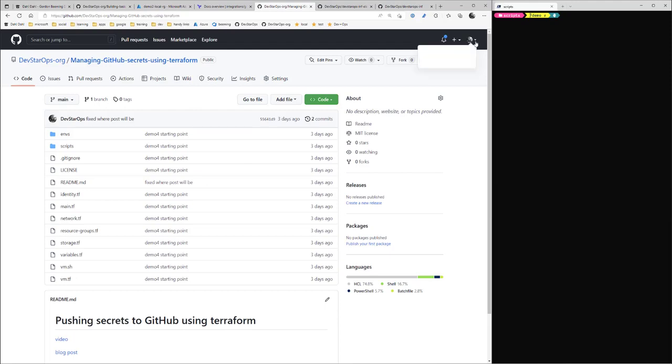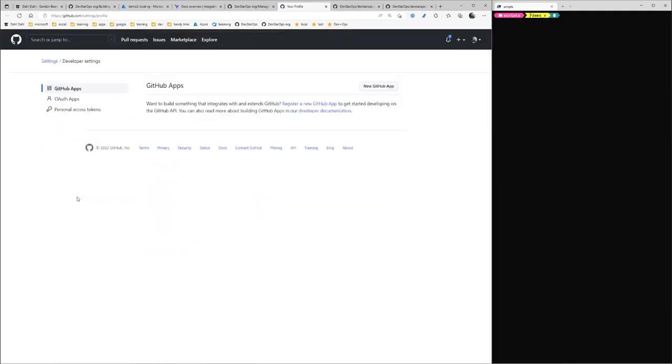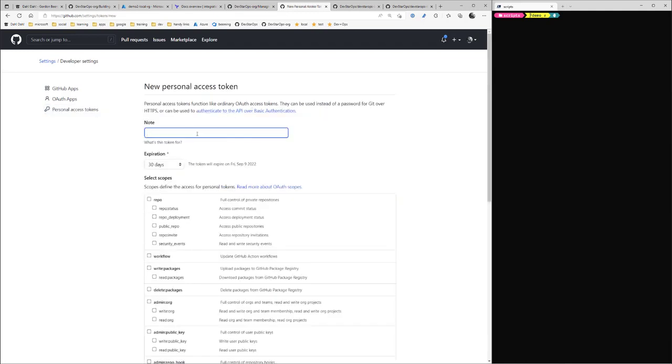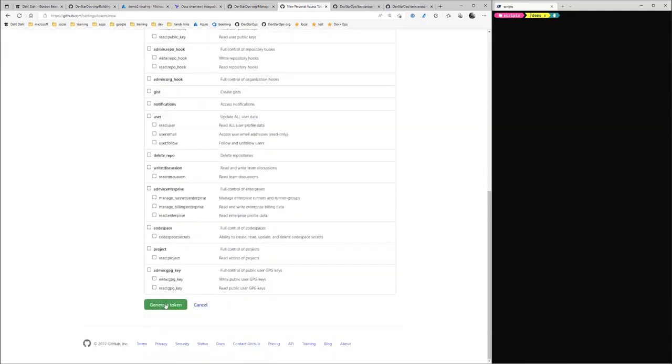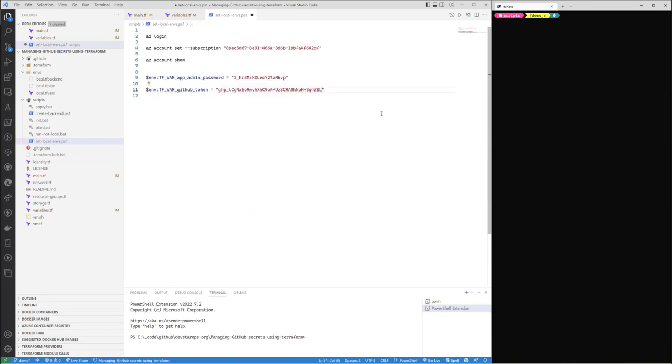So we're going to head over to a profile, go to settings, developer settings, personal access token, and generate a new token. We're going to call this demo 2, set the scope for 7 days, and give it full repo access. I'm going to generate that token, copy the token, head back here, and just set that. So instead of rerunning this whole thing and redoing the auth, I'm just going to set that token inside my console.